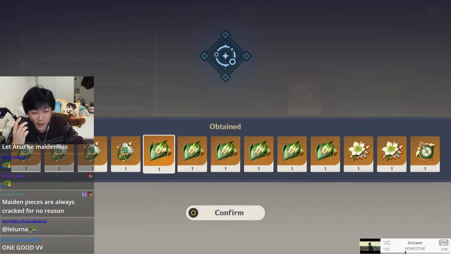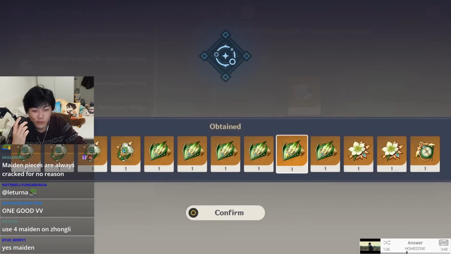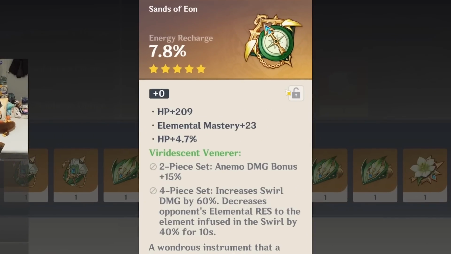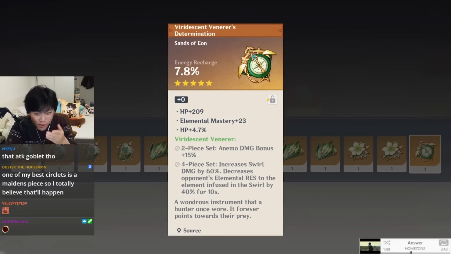Thank you. Thank you so much. Oh my god, thank you so much. This is usable, guys. Energy recharge on an anemo set, you know, with EM.